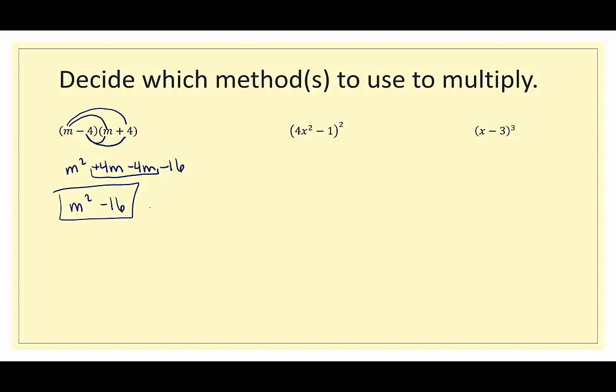Normally we have the m squared, just the m, and then the constant, but here they canceled each other out. And we're going to see in just a minute that m minus 4 and m plus 4 actually have a special relationship with each other. We'll hold off on that. I'll save the surprise for later. Let's look at the middle one. So the middle one, here we go.